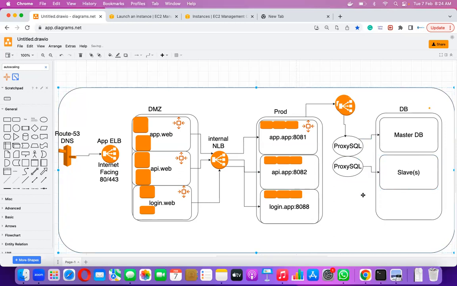Because this load balancer will be used for high availability of these proxy SQL servers. Let us say if this goes down, the load balancer will be able to handle it, and the entire request will be served by this. And if this goes down, then the request will be served by this particular one. This is also going to be an internal load balancer, guys. Are we clear with that?